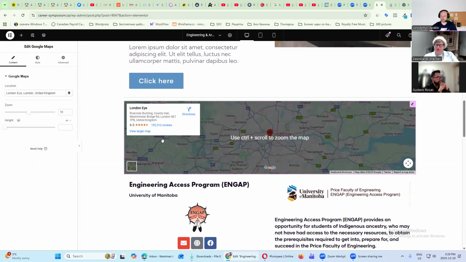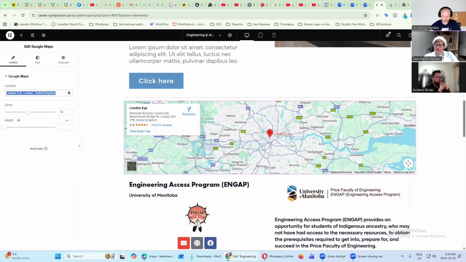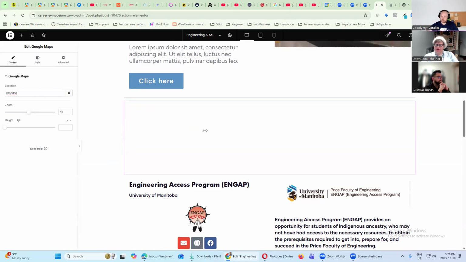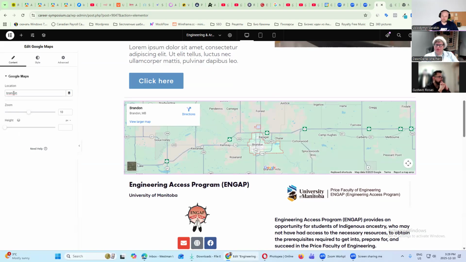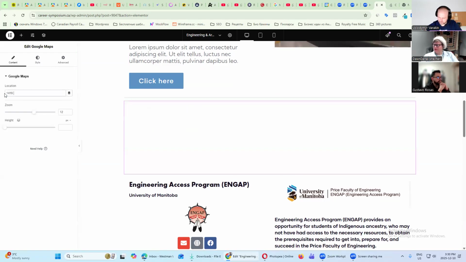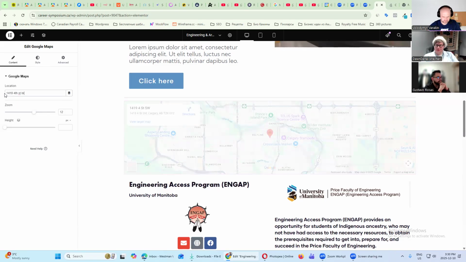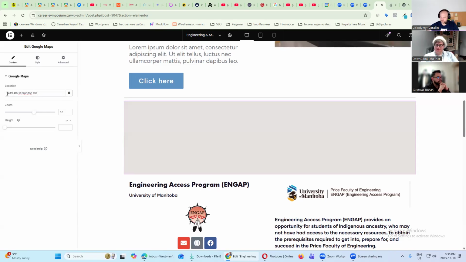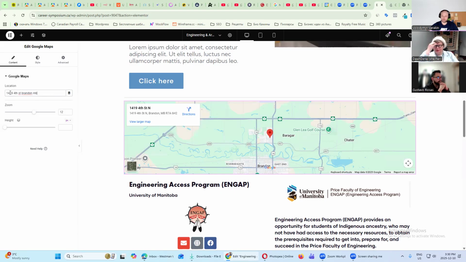It's not really relevant, but if you just type the location, the Google map shows the location, and then you can increase the size. If I put some address here, it actually shows the pin here.